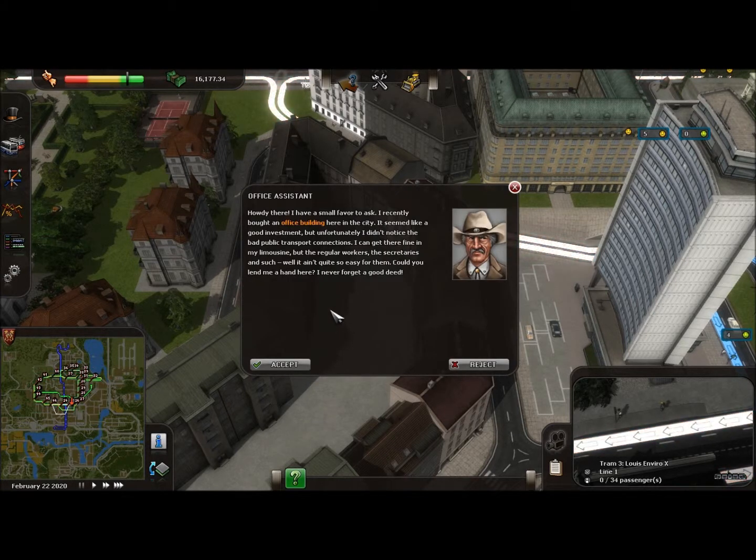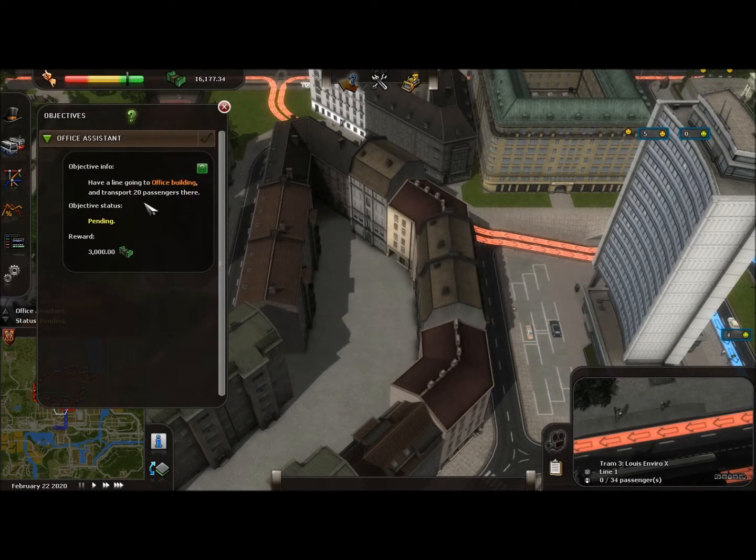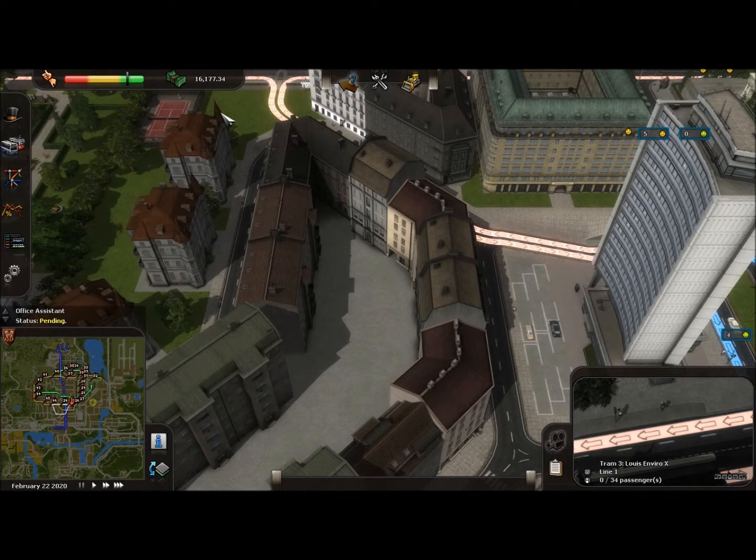Now here we have a little bit of a scenario. This guy wants a small favour. He's bought an office building in the city, and it seemed like a good investment, but no public transport. So he says he can get there fine in his limousine, but other workers and secretaries can't. So he wants to build a line going past the office building, which is marked on the map, and 20 passengers transported there. And the reward will be 3,000 in money. You get rewards for this.